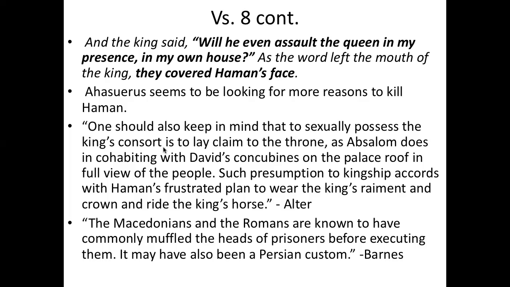The Macedonians and the Romans. Okay, so this whole thing about covering Haman's face. It says the Macedonians and the Romans are known to have commonly muffled the heads of prisoners before executing them. Yeah, we see that in the Middle Ages too, right? Before you chop off somebody's head, or I think in the States we did that too with hangings, you put something over their head. It may have also been a Persian custom.